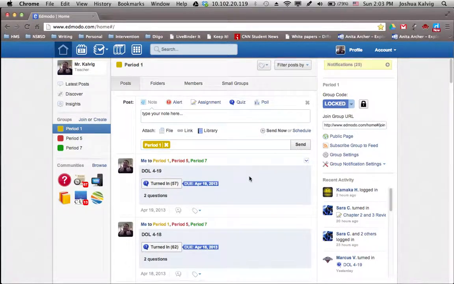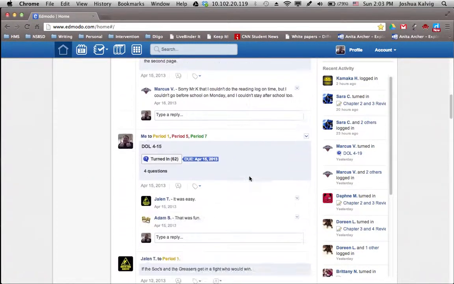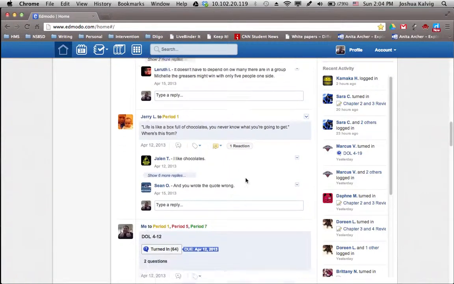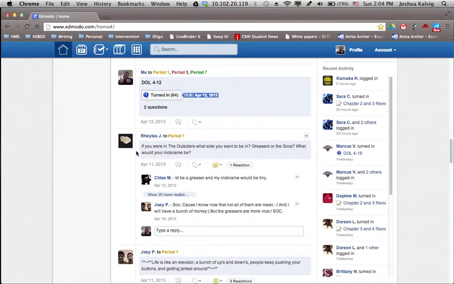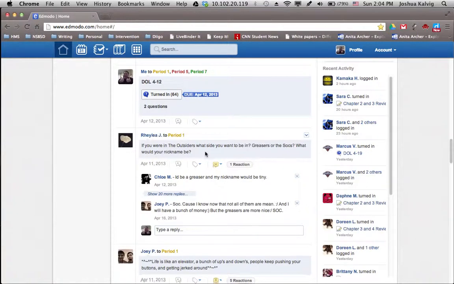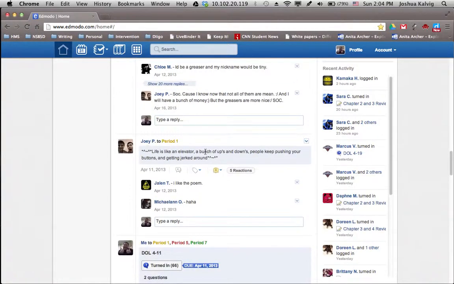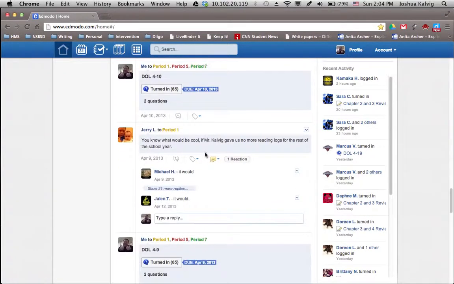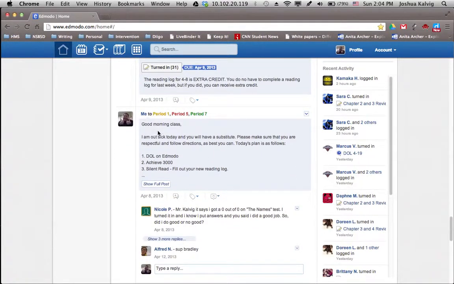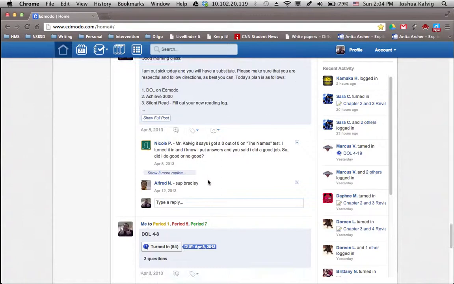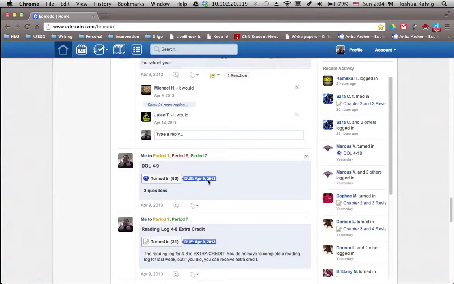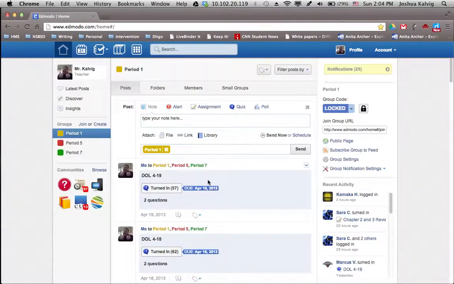So you can type your note in, and I can scroll down here and show you where I've attached a note before, or where students have. These are some notes that students have left for me to read over or for the other class. It's kind of a neat feature. If I scroll down here, it says, good morning class, I was out sick this day, and I knew they were going to have a substitute, so I just told them a brief explanation of what their plan was. So some students asked some questions, and it was really nice, especially when I was out of the building.